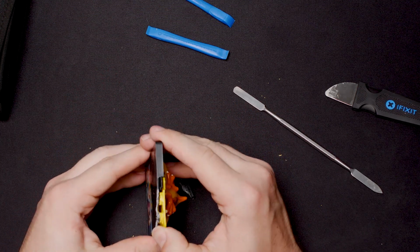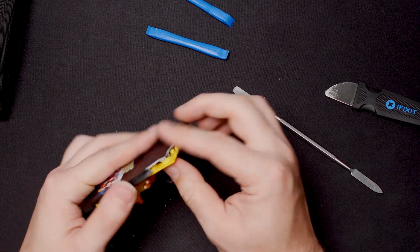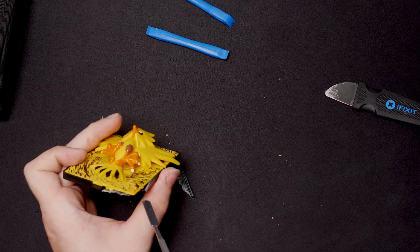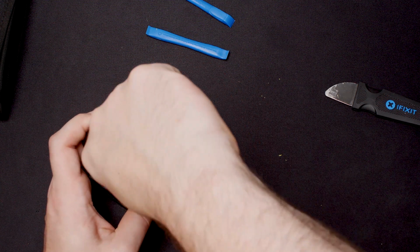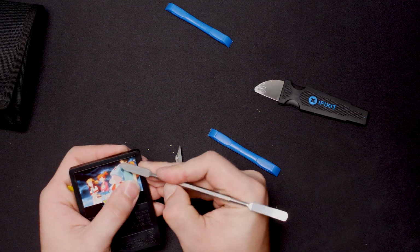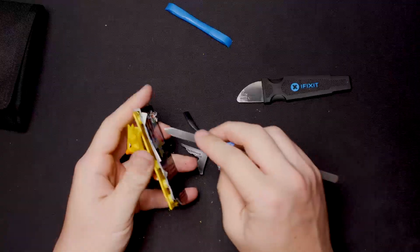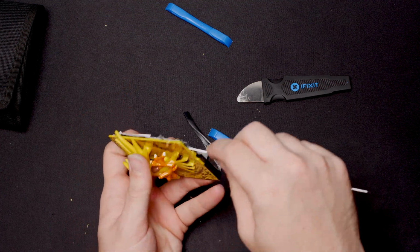Alright. I really don't feel anything on the front plate here. So it's not a screw, but it's got a massive amount of glue right there. And then it looks like there's another one. And then another one. This thing is just loaded up with pegs that have a massive amount of glue on them. I don't care about the back, so let's just double check that there's no screws underneath this. Okay, so there's no screws underneath there. Yeah, there's just so many pegs. And they're just glued like you would not believe.